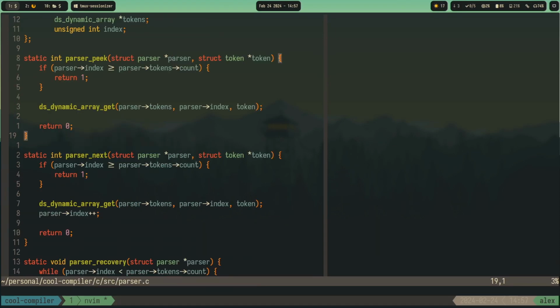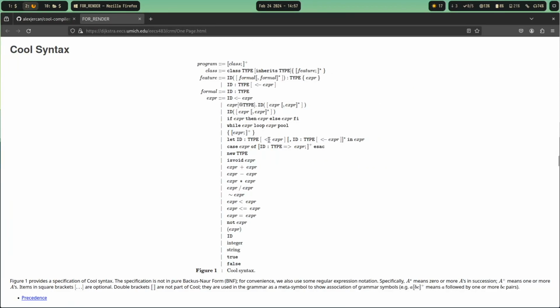Okay, so actually let's continue. I just had to get a sick chest pump, and now I'm again ready to work on some cool syntax because, yeah, I mean, why not? Let's finish the features and maybe the formals, like let's add functions and stuff, and then expressions will be a bit more difficult. The idea of the while loop is pretty easy.